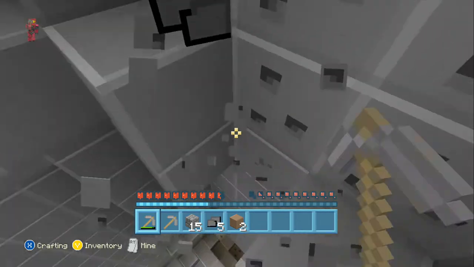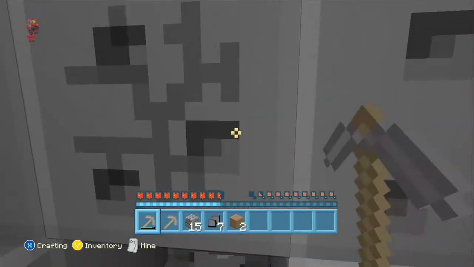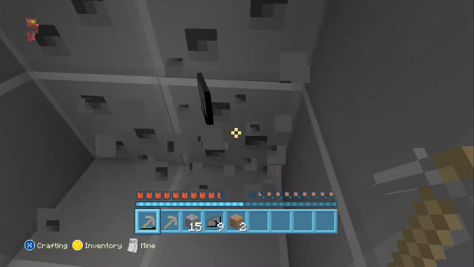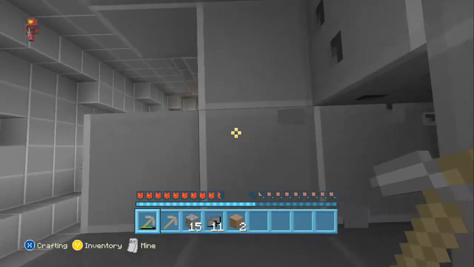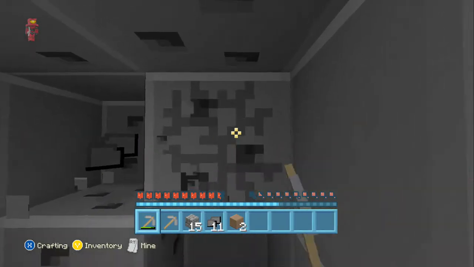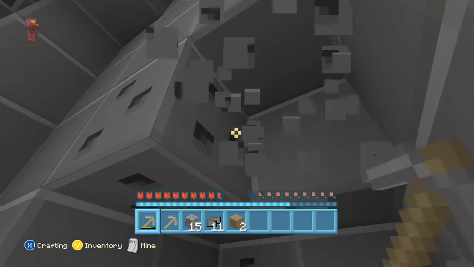Oh, thank God there was a block underneath that. It's a good thing I mined that bit of coal before I did the other one. Instead I went straight through. Probably die from that drop. Probably, yeah. Jeez. I'm lucky already.